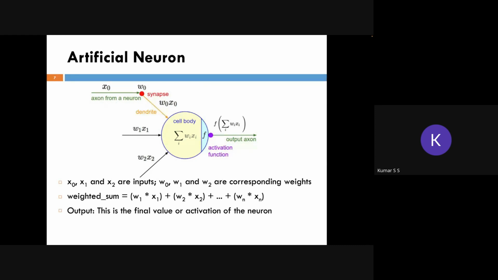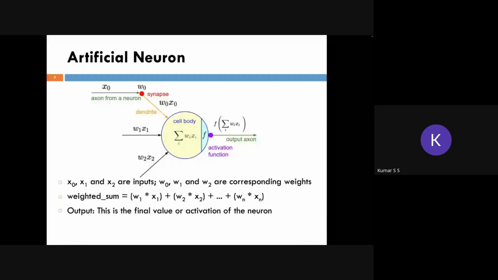Now it has to be decided whether this strength can activate the immediate neuron, or whether it can give an output that is sufficient for the next neuron to do something. For that, we use a function called an activation function. Depending upon the strength we get from the weighted sum of inputs, the activation function decides whether it has to give an output, whether it has to fire the next neuron. If the strength is less than the threshold used inside the activation function, then we may not get an output from this neuron. So this is an example of a simple, single artificial neuron.